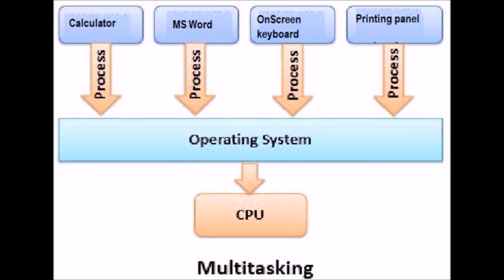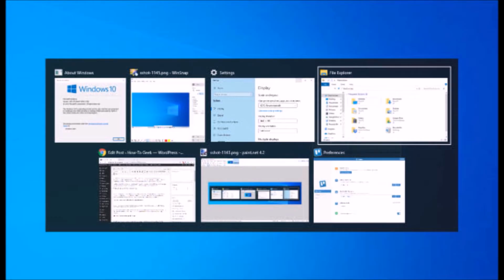We can take an example of a computer in which a user can do calculations using a calculator, open the on-screen keyboard, make documents and presentations, give commands to the printer to print, etc. We can easily open different windows simultaneously and switch between them one after the other. This is only possible when the operating system is featured by multitasking.